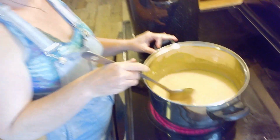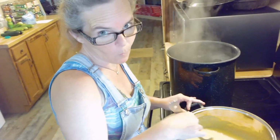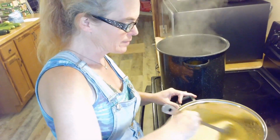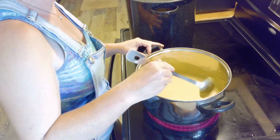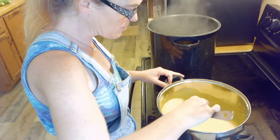Now, Charlie asked me a little while ago, he says, "Aren't you done with the jelly yet?" No. I gotta make enough for my farmer's market. I'm just starting the habaneros. I did the jalapenos, so now it's habanero time.